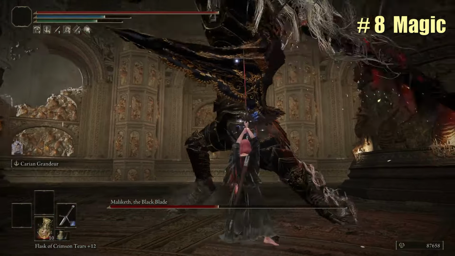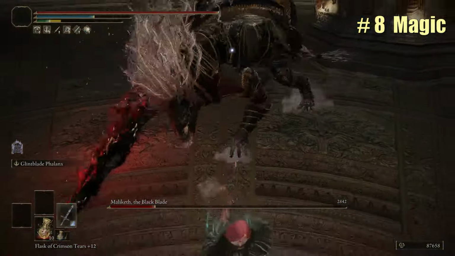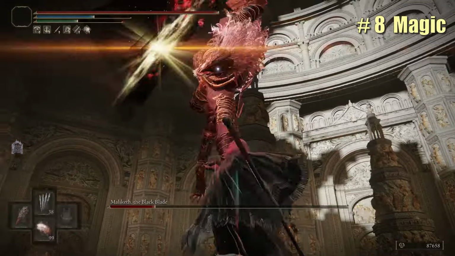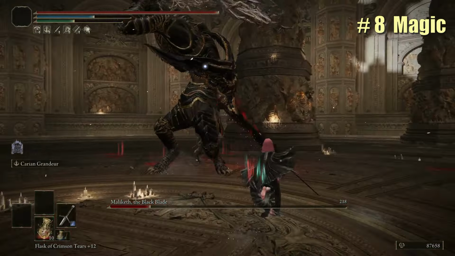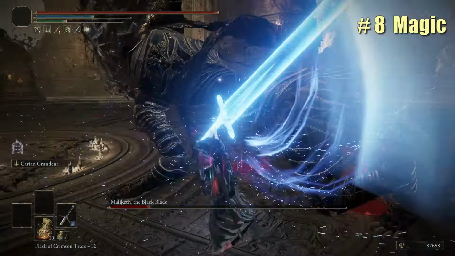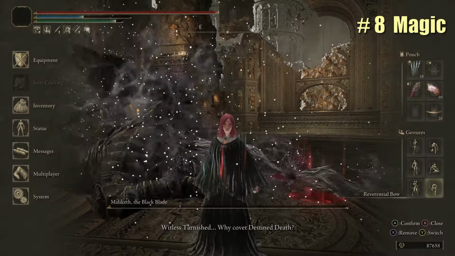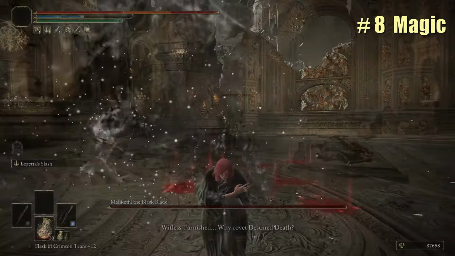And I know somebody's gonna bring up the idea of Carian Phalanx, and I love using Carian Phalanx, but I will use that on a lightning build. I will use that on a keen build, a heavy build. I'd use that on any build just because it is so good. But I'm always going to use it on an offhand weapon because I'm not doing it for the damage. Rather, I'm going to be using it to break their stance.